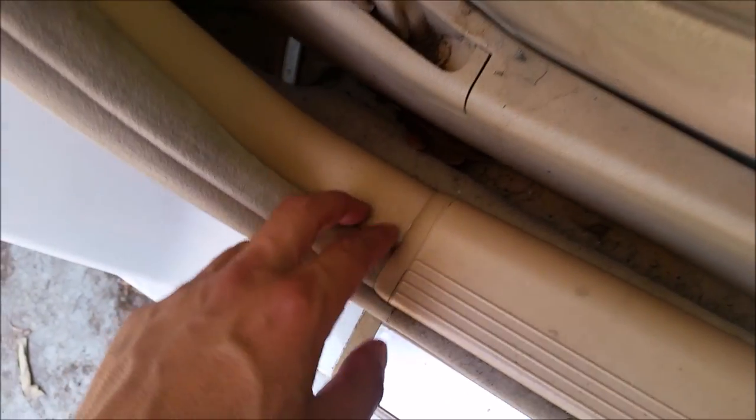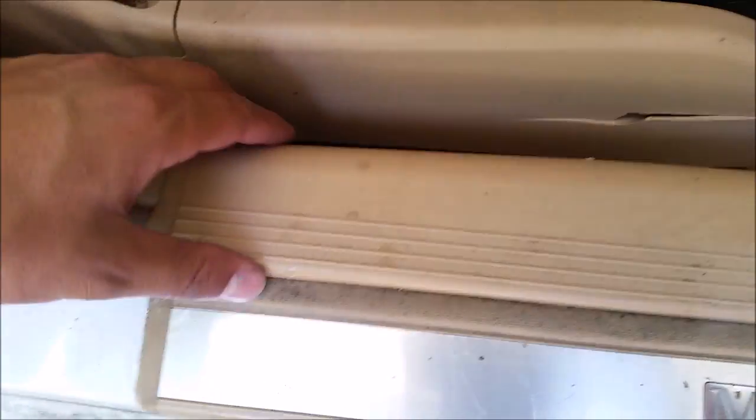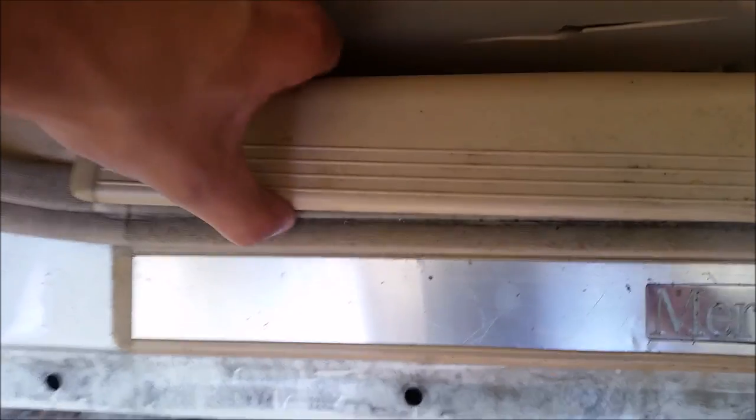The first thing you need to do — the molding here is basically interlocked with other parts of the molding, so you have to remove it a little bit down here before you can actually start moving up here to get to the entire seat belt. First I'm gonna go ahead and do this, and it's really easy to remove.